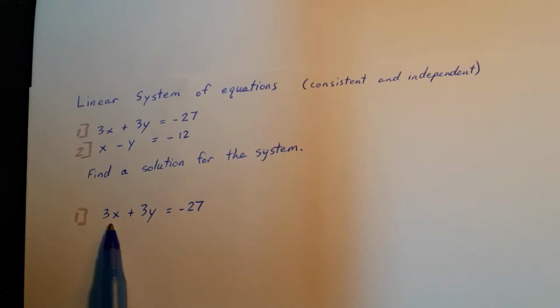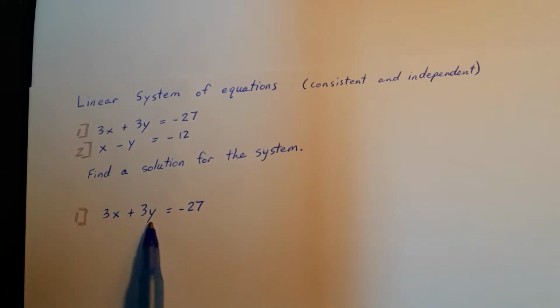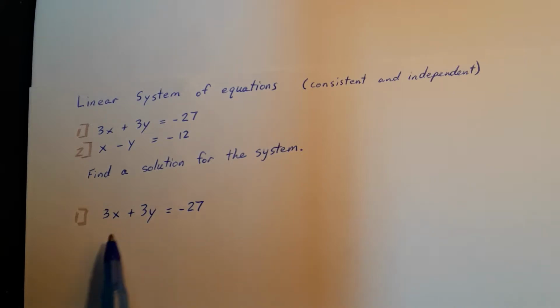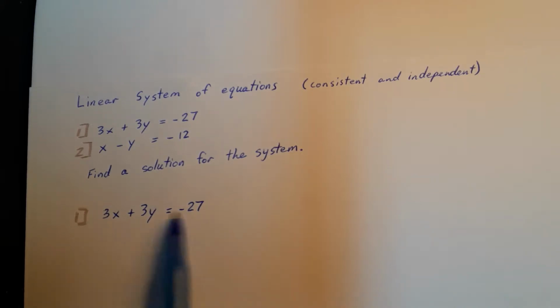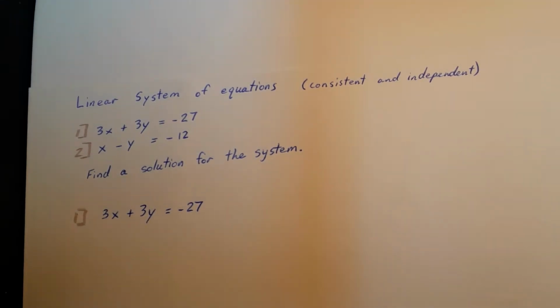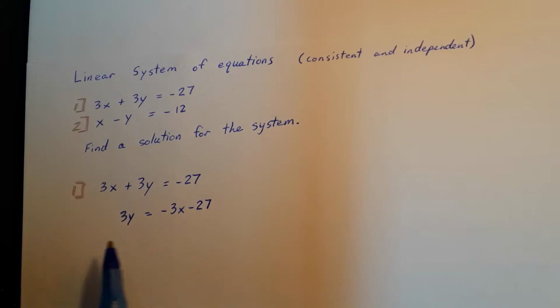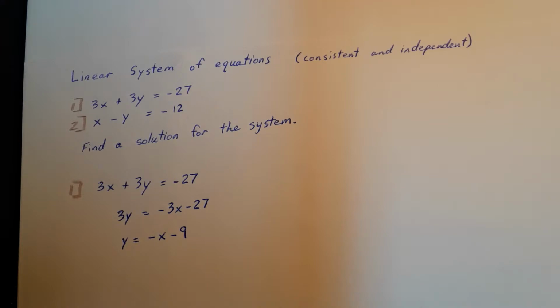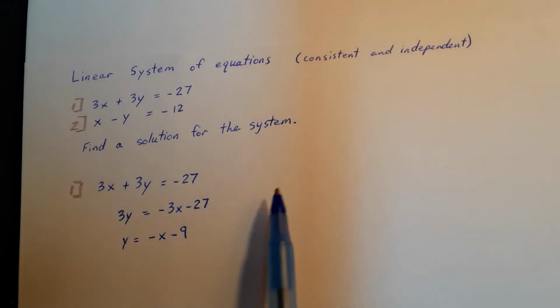So I'm going to move 3x to the other side by subtracting it away from the 3y term. I want to ultimately have y by itself on the left-hand side. After I subtract this out, we will deal with that 3 that's being multiplied by the y. Once we've subtracted 3x from both sides, we're going to divide everything by 3 to get y by itself. Alright, now I have y equals something, and we'll pull down the second equation and work with it. The same process, we want to solve it for y.